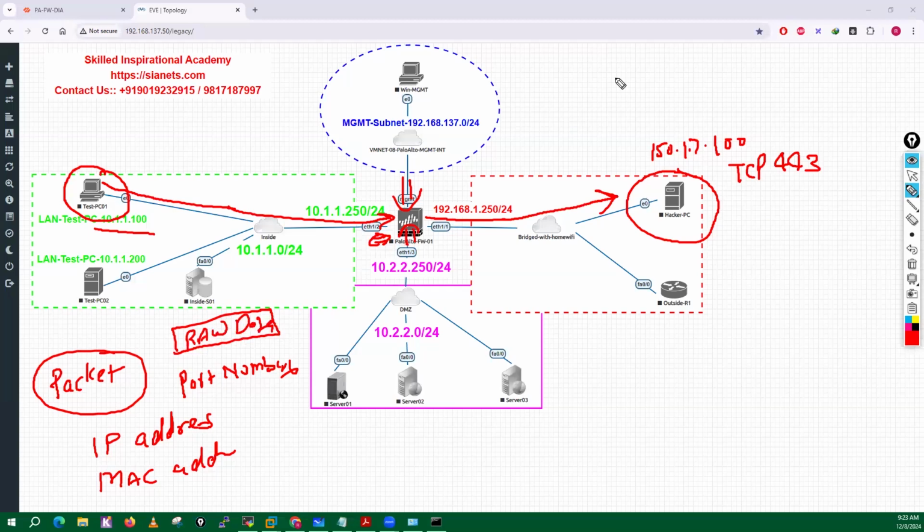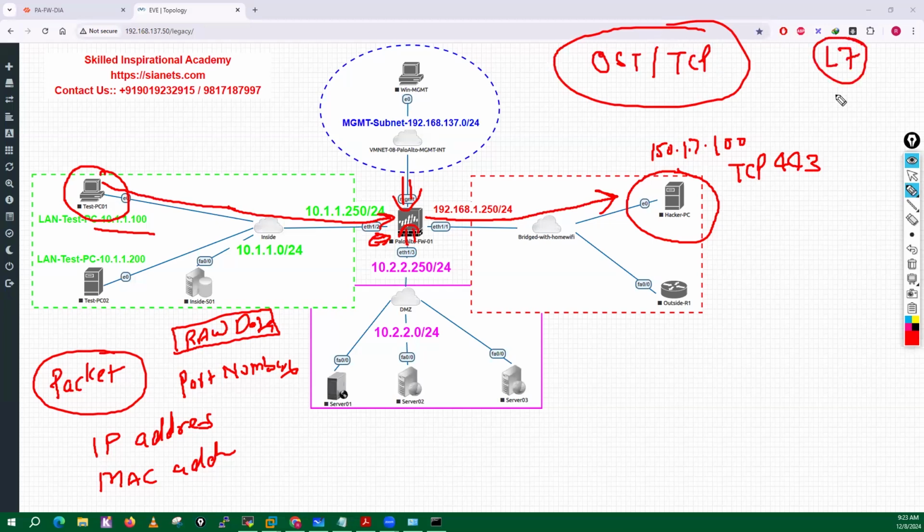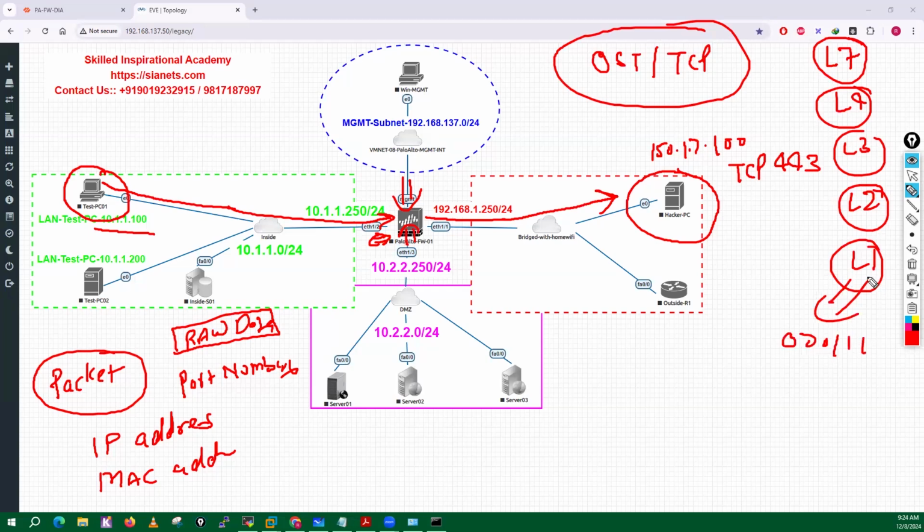And you might know the OSI model or TCP/IP model, right? According to the OSI and TCP/IP models, we have layers: layer 7, layer 4, layer 3, layer 2, and layer 1. At layer 1, we have 0s and 1s. It's the physical layer.